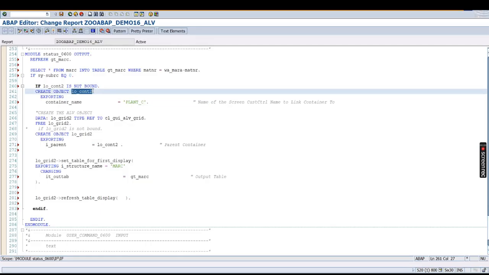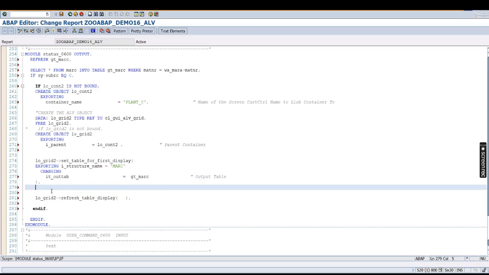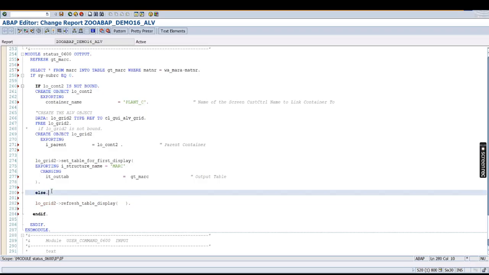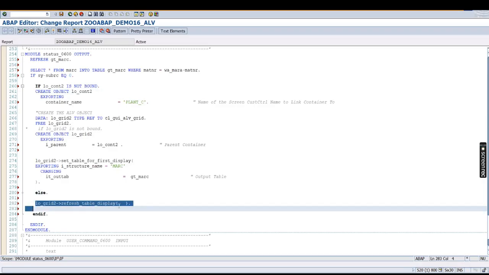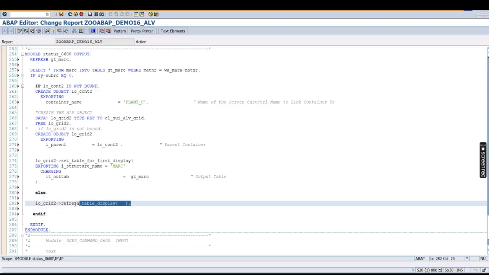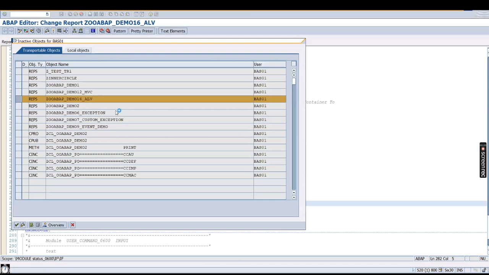If it is already created, then in that case, simply go and refresh the grid object. Simply you have to come over here and refresh this, it will work. Let me show you that it's going to work.